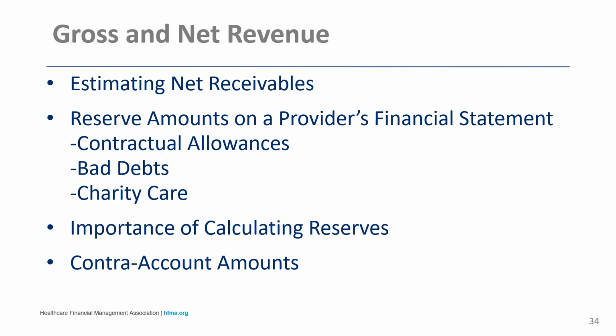ASC 606 creates two types of adjustments to incurred charges: explicit price concessions and implicit price concessions. Explicit price concessions represent the discounted contractual agreements between the provider and the payers which specify the payments due from the payers. Implicit price concessions are applied to amounts that are expected to be paid by the patients based on the expected payment results for a specific financial class. These allowances constitute the difference between the total amount billed and the amount that a third-party payer and/or self-pay patient has committed to pay based on an agreement with the provider.